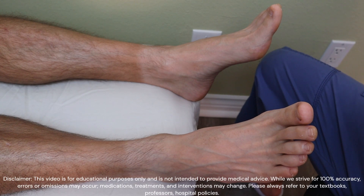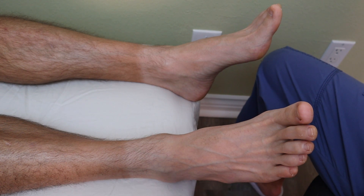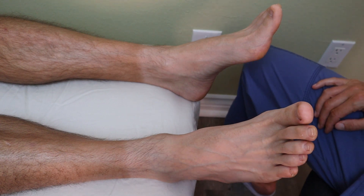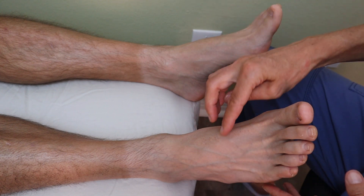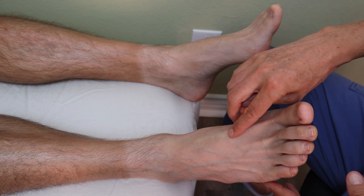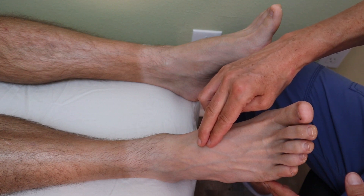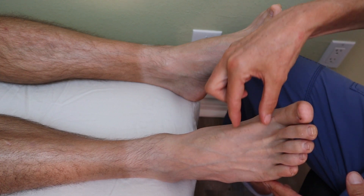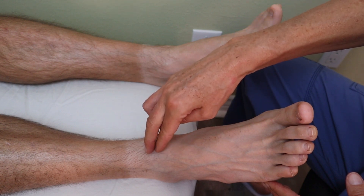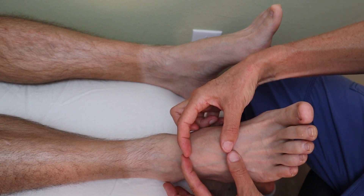Looking at the patient's foot, most people's anatomy is the same, but the pulse might be located in a slightly different position. The best way to go about this is to find the bony protuberance in line with the first metatarsal. Many times you will find the pulse somewhere right up here — most likely not right above the metatarsals or really close to the ankle, so it's going to be somewhere in this general window area.